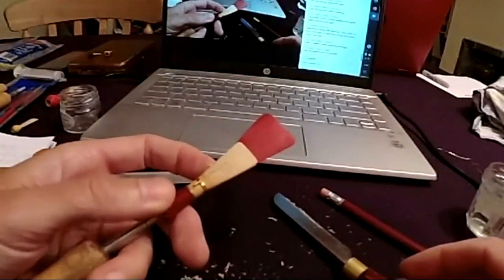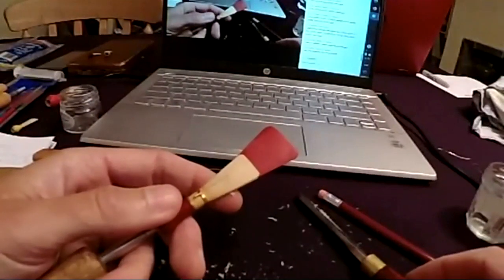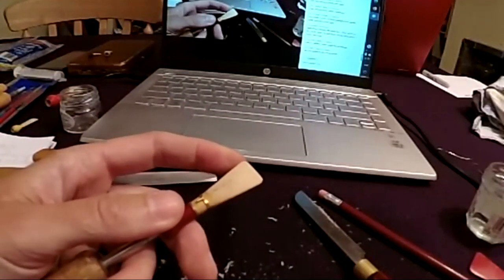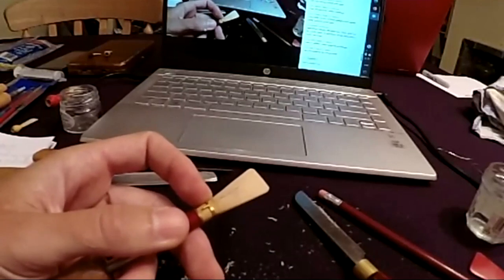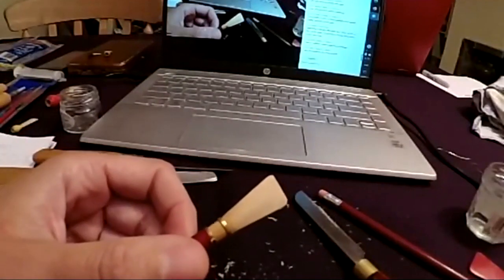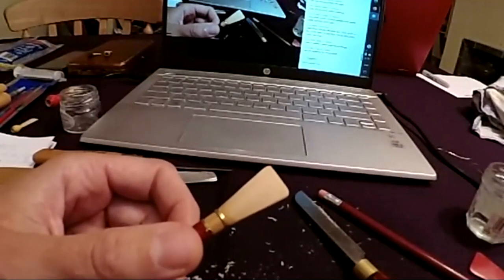So don't just sit there and scrape and scrape, and then you go to play it and it's dead, because you can't put it back. We're on to irreversible changes now. So yes, a little bit of scraping, little bit of playing, just working and seeing what the effects are. Again, experiment on reeds that are older and a bit more worn out, or reeds that you otherwise think are just not going to work for you, before you start doing anything to something you actually like.